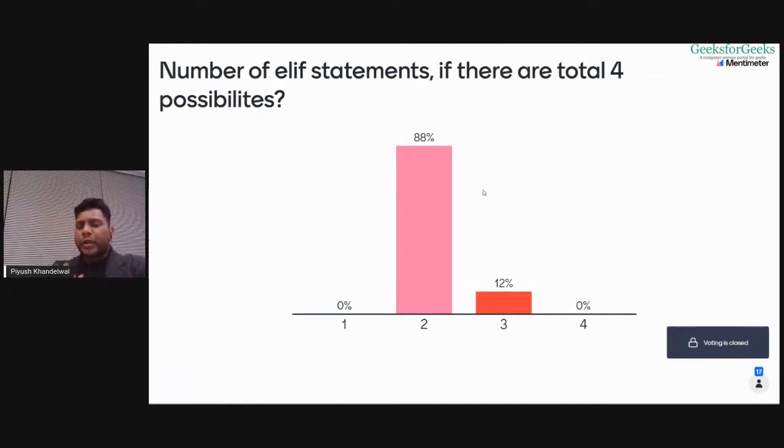Okay. So today we talked about why we need the selection criteria in our code, then how we can do it using if statements, then why we should not use multiple if statements.